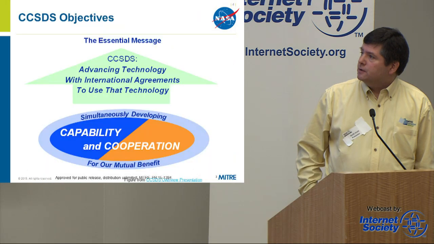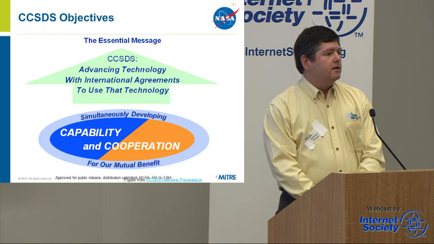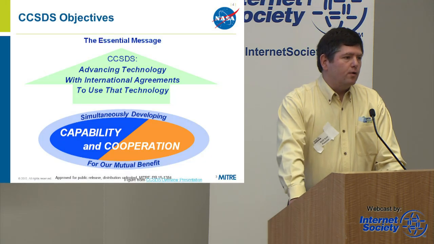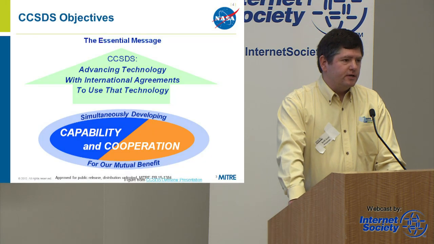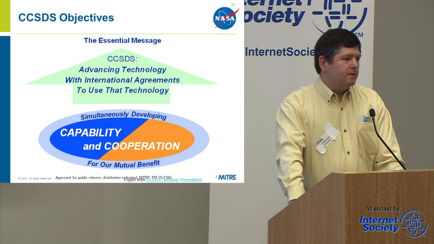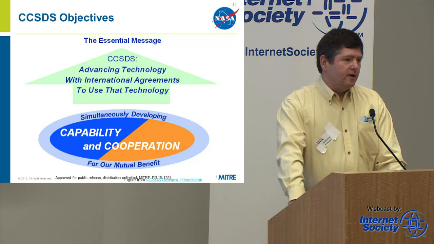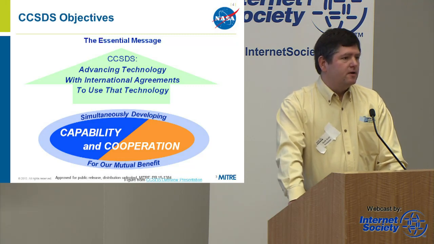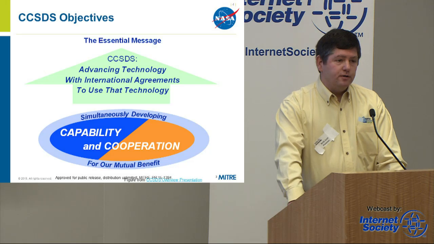Next slide. So since CCSDS is this consensus organization, in order to advance standards through the organization, you've got to have commitment from more than one agency that they think the development is something useful to do, and more than that, you've got to have commitment of funds from more than one agency. So you've got to have multiple people signing on to do this work.